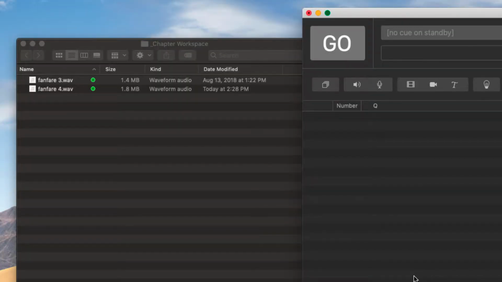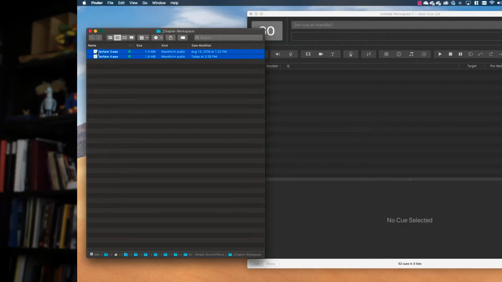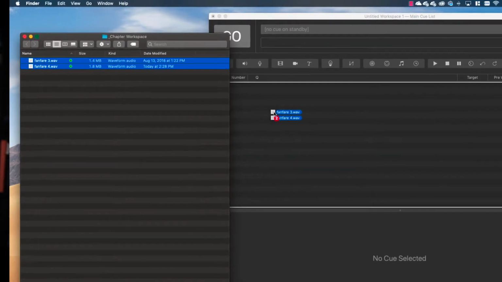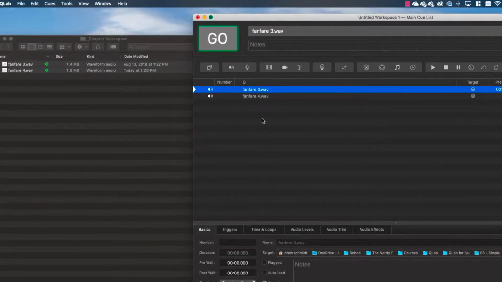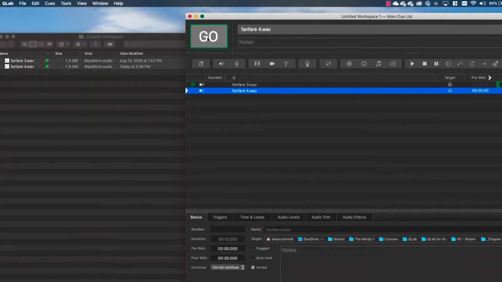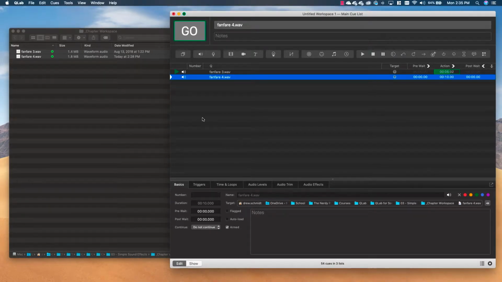Once you have your audio file, for example, I have a short fanfare here, there are several ways to place the file into QLab to be played. What's right? Well, that really depends on your workflow and your personal preferences. The simple method is to drag the file into QLab and drop it into the queue list. Ta-da! That's it. I can click on it, hit go, and there's my fanfare. But there are actually a few steps happening here, so let's break them down.